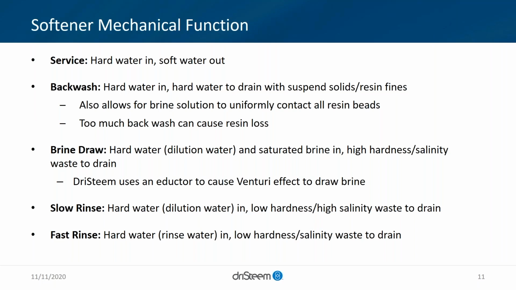The next step is the brine draw. So these systems, and I'm going to show a picture on the next few slides of what these systems look like and what Dry Steam has to offer. We have a polyethylene brine tank. It's a black tank with an open top. And that's where the salt goes in, and also water. And you're going to create a brine solution. Very similar to when you brine a turkey. That's essentially what you're doing. You're getting your salt to dissolve up to saturation, and then you're going to draw it into your system.